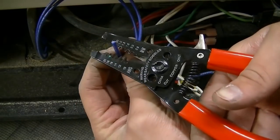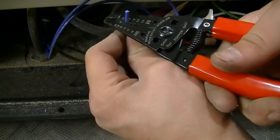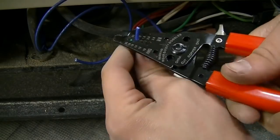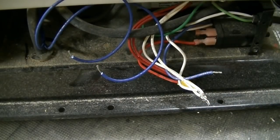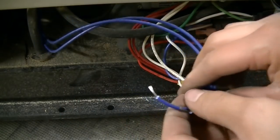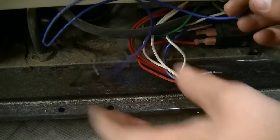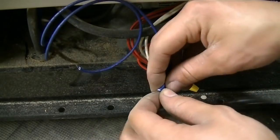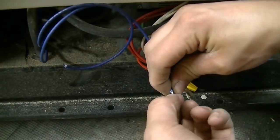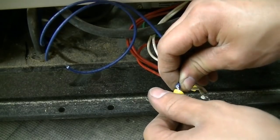I'll just strip back these wires on the new photocell. As far as I know, it shouldn't matter which one they go on. This one doesn't actually come with two different colored wires, so any one is good. It's just a resistor. So I'll put the original wire nuts back on.